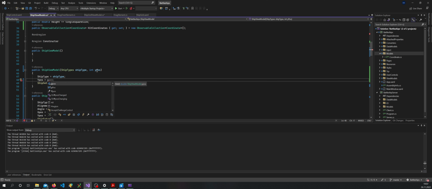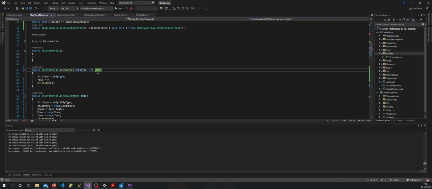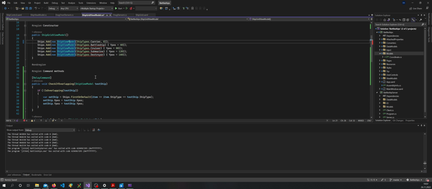Come on, IntelliSense, that would have been great if you would have helped me out there. Okay, so Y. No, it's not an int, it's a double. Whatever. Y position. So this is definitely going to solve one part of the problem.